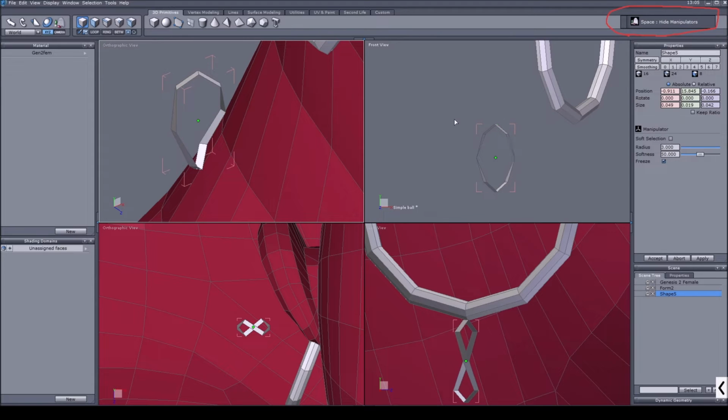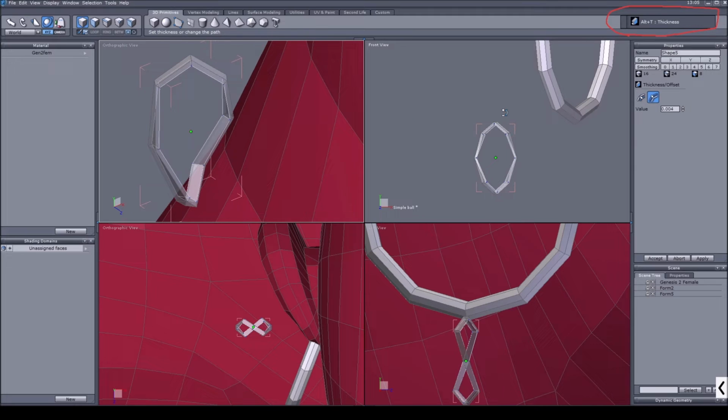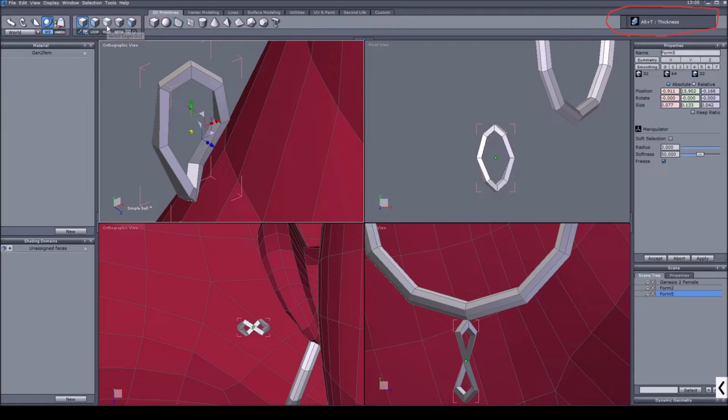Okay, now I'm going to thicken this to the same thickness that it has outside. Actually do this on the inside, and we're going to do the same thing as before. Wait, this didn't work. Okay.